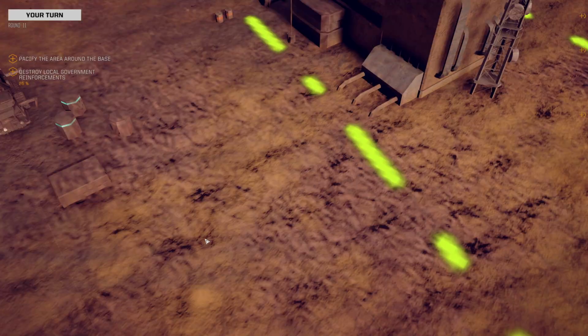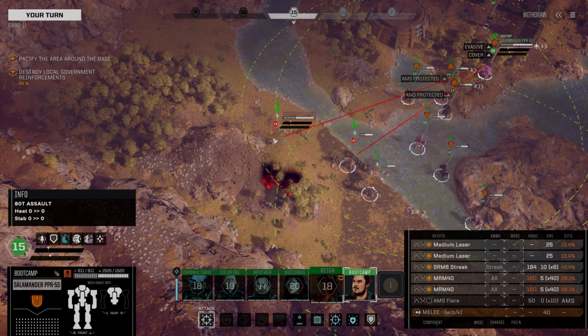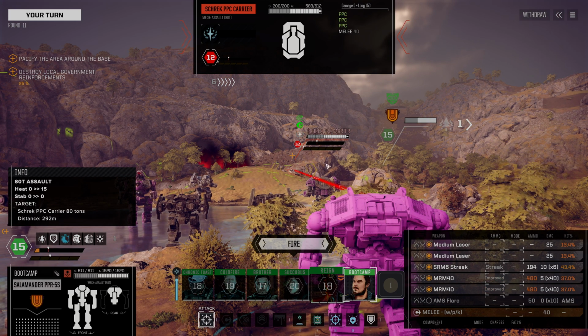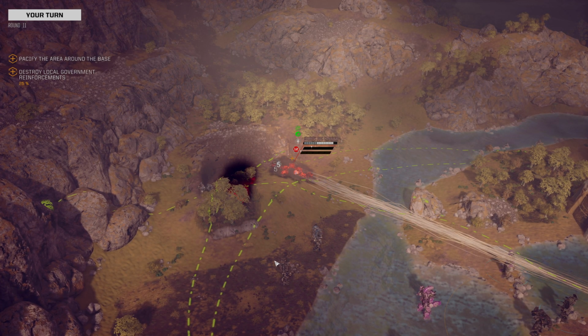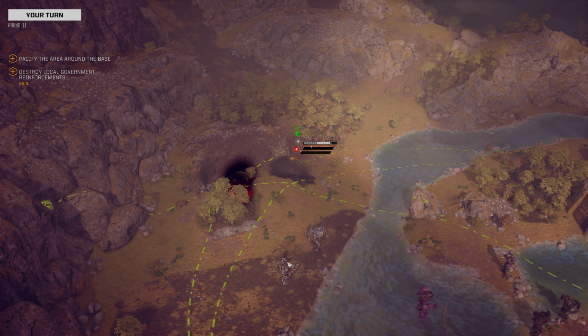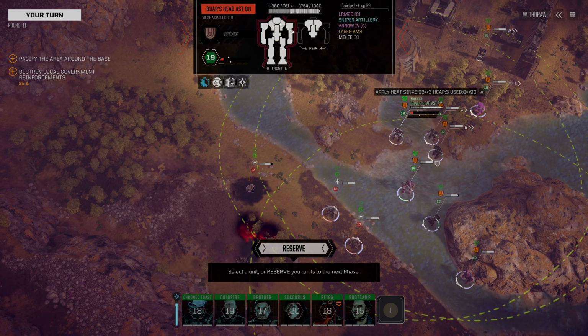The Salamander is going to move in over here. Is it worth firing AX rounds right now? Honestly, I think we're not going to. We're just going to lob some improved at this Shrek. Firing on target. Got some good damage there. I don't like how this is going. Oh, you're fine. You took a small rear arc shot.